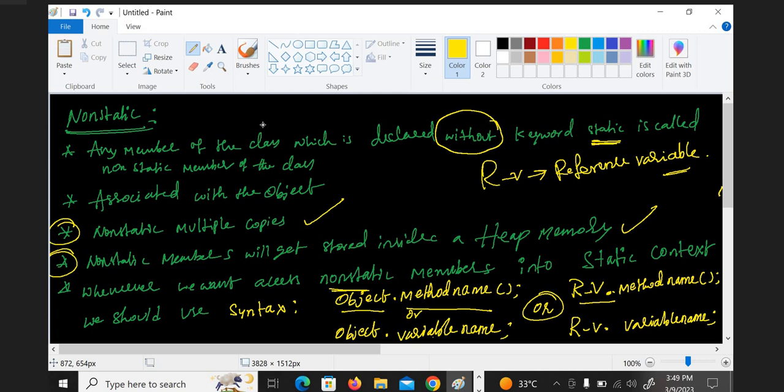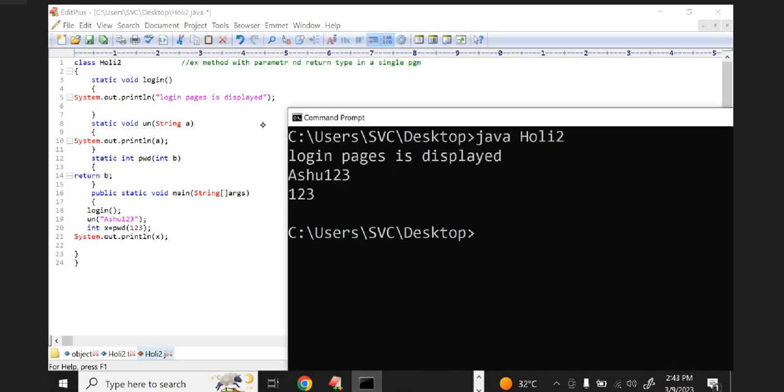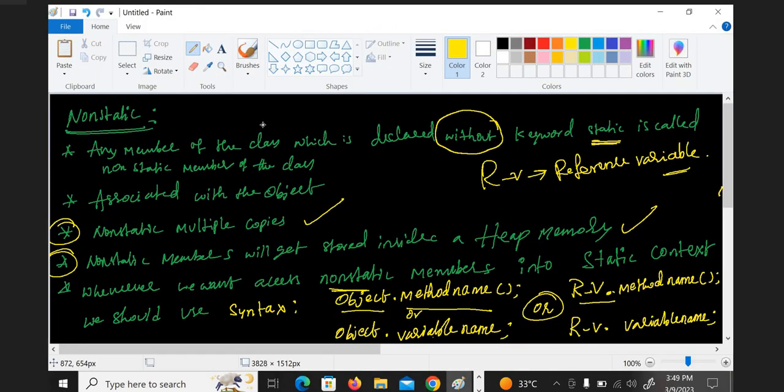Whenever we want to access non-static members in a static context, we should use the syntax object dot method name, or object dot variable name.